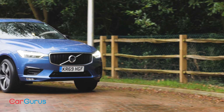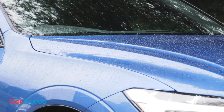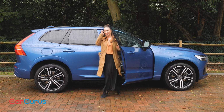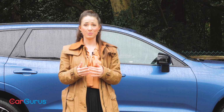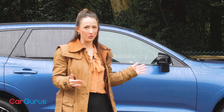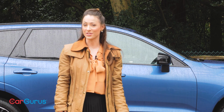It's fair to say that if you're coming to this electrified Volvo expecting some kind of hybrid experience and significantly reduced fuel costs, you're going to be disappointed. The reality is, unless you knew you were in a B4 rather than a D4, it's almost impossible to tell which one has been electrified. So essentially, the B4 feels like just a normal diesel, although it is ever so slightly smoother to drive.